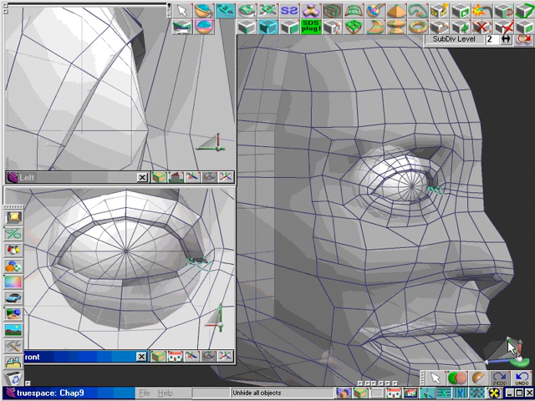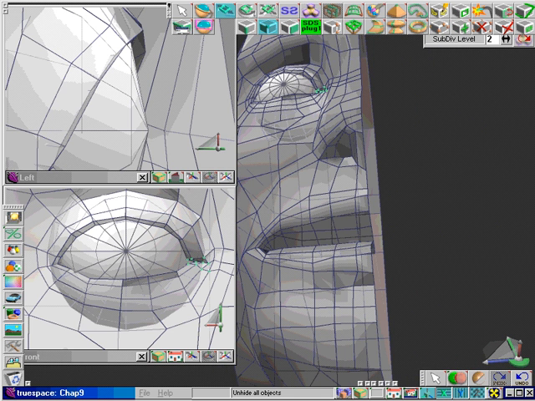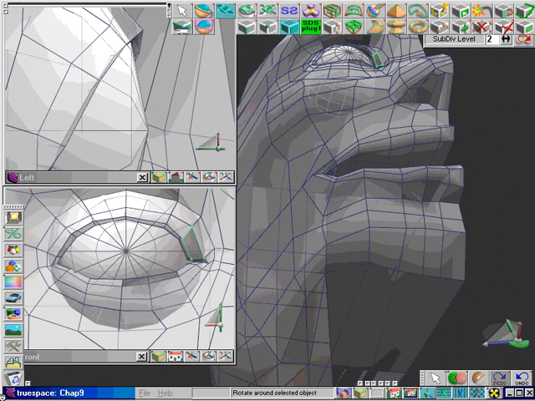Now here's the eyeball again, so that we can see how it's looking with the eyelids. And I see that there's 2 points that need to be adjusted. One here in the upper right corner of the eye, and also looks like down in the lower left there's a part right there that kind of intersects with the eyeball.